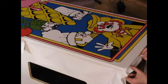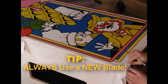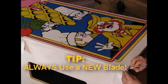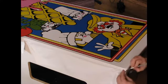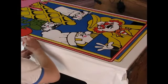Now for the easy part. Take an X-Acto knife and cut the vinyl in the T-molding groove. Always use a new blade. Every time you start a new project installation, you will thank me later. And it is probably the cheapest part of your restoration.